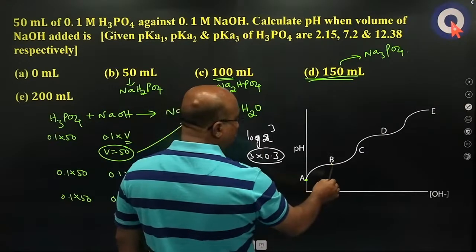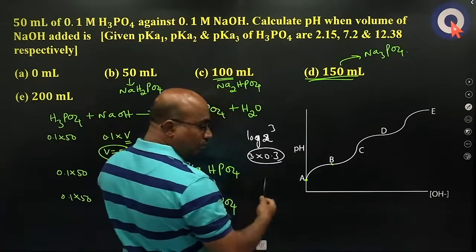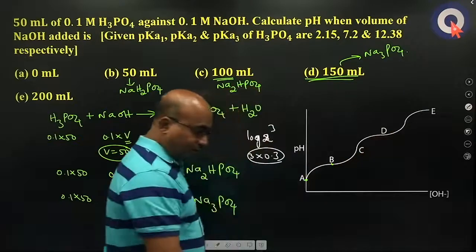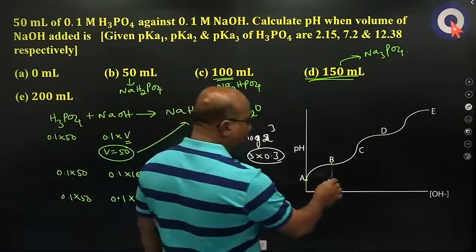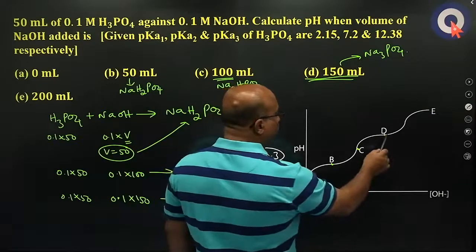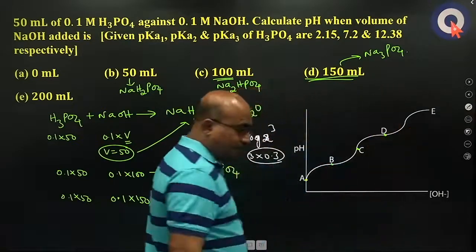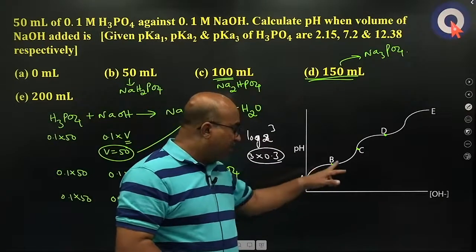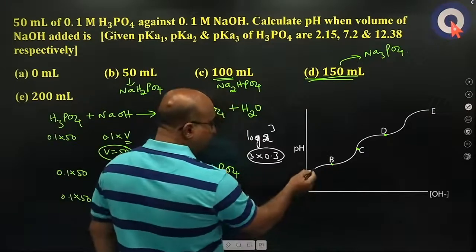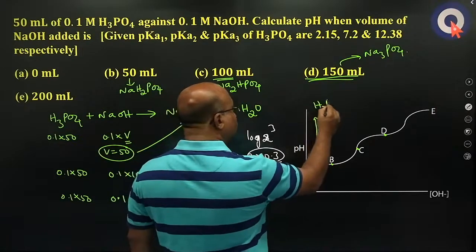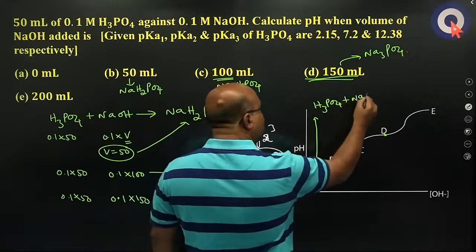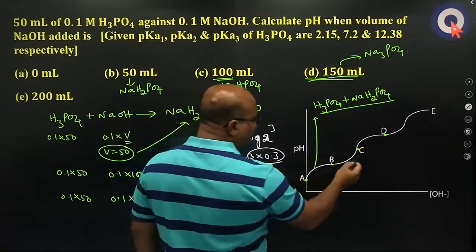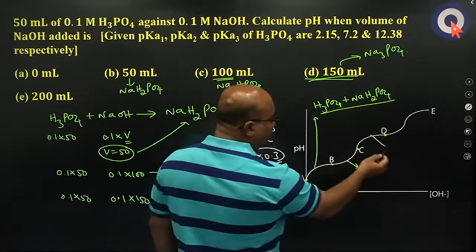but at this B there is complete conversion of H3PO4 into NaH2PO4. At this situation, at this situation, different. So this is the first equivalence point, this is the second equivalence point, third equivalence point, and after that. But in between, suppose they are asking in between A and B what exists. In between this you have H3PO4 because it was not neutralized completely, and you got NaH2PO4, means it is forming a buffer. At this range there is a buffer, in this range there is a buffer.